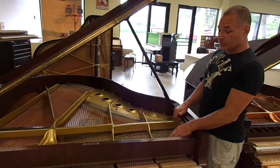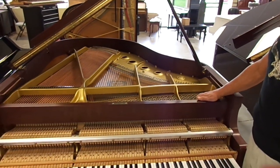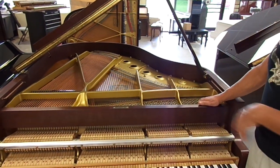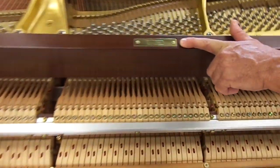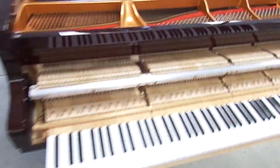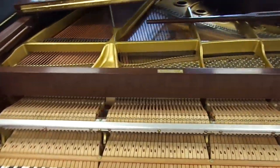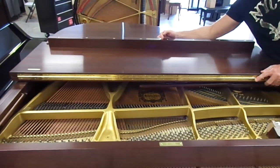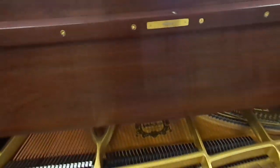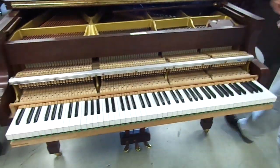But let's talk about some of the features that you find in the Yamaha G1 made after 1992. If you look over here, you'll see a locking mechanism, and if you look over to the Yamaha GC1, there is no lock. Because it has a lock on the lid here, the lock bar has the other part of the lock here, which has the key, and you see that on the later model G1 and C1, but it's not on the GC1. See, what they did with the GC1 is they took a C1.